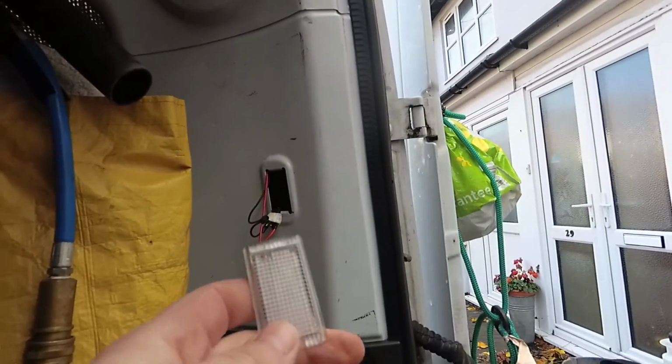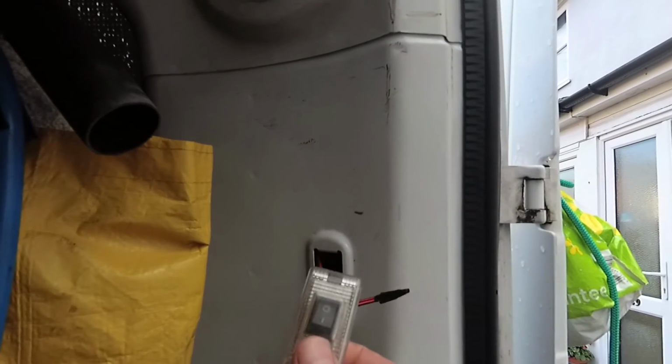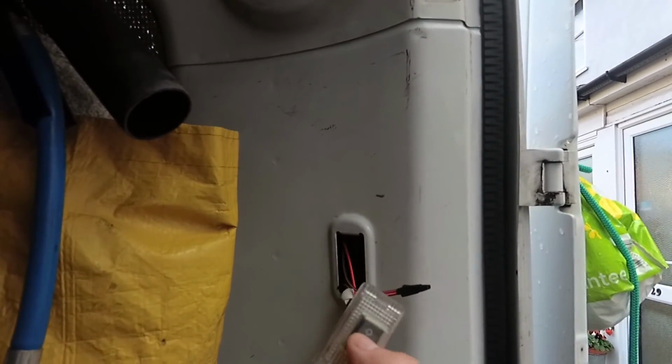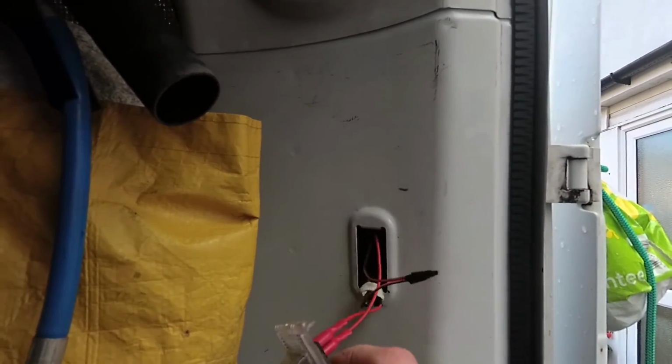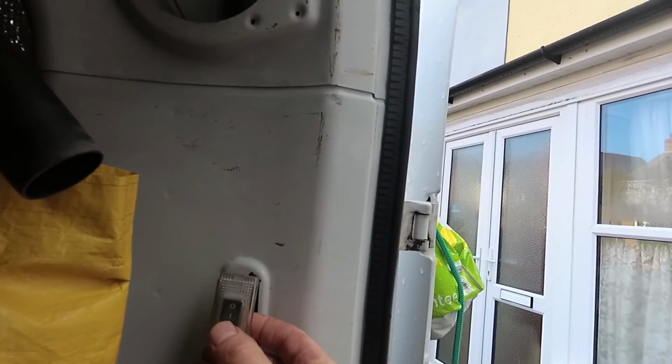Let me show you what I've done with the actual switch. I took out this reflector, I cut a square in it, and I fitted the switch inside the square that I cut out. So now when this all goes back in, that's going to look quite neat on the bodywork there with a little switch.